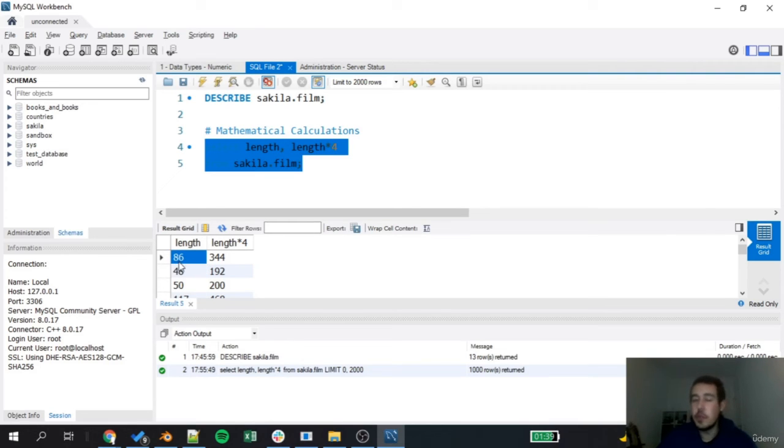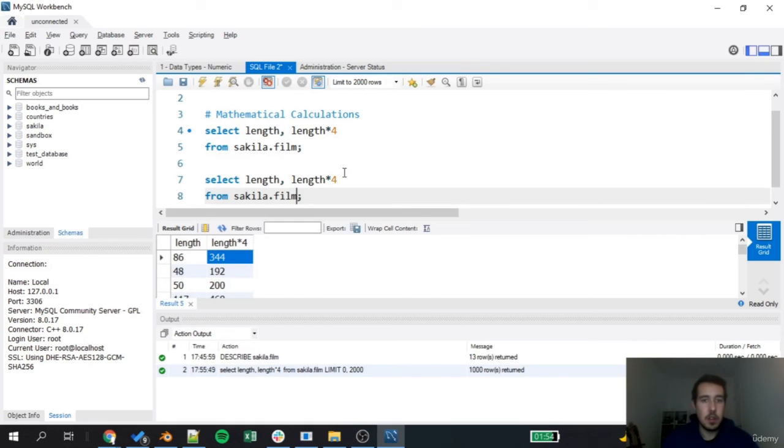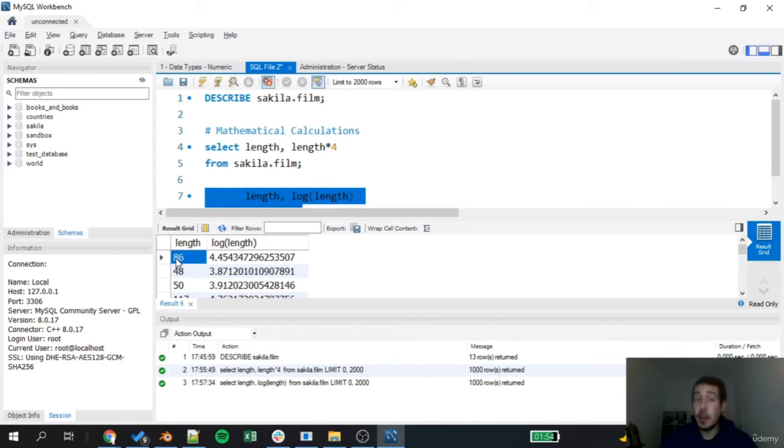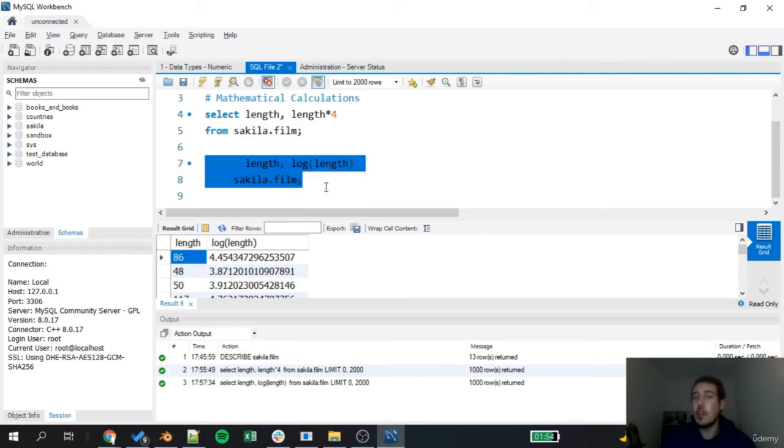For example, there's a movie here that has 86 minutes, and the multiplication 86 times 4. And if I want to do this, for example, here, I can also apply some functions such as the logarithm. I think that the logarithm is also enabled for this column. As you can see, we have a number, so 86, and the mathematical calculation over that number.